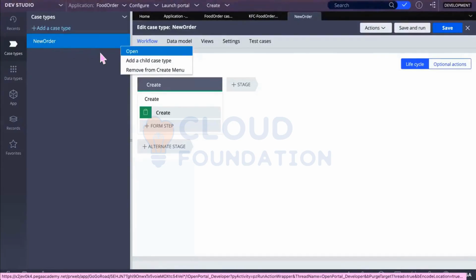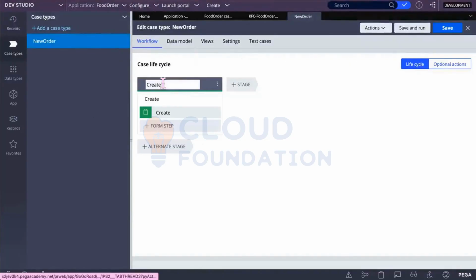Now you have created one case type here. Now the case type, if you saw, has a life cycle. Is there an application life cycle? The first thing PEGA has given is create. That is not required. Click on actions. On the actions at the top, open the case type.